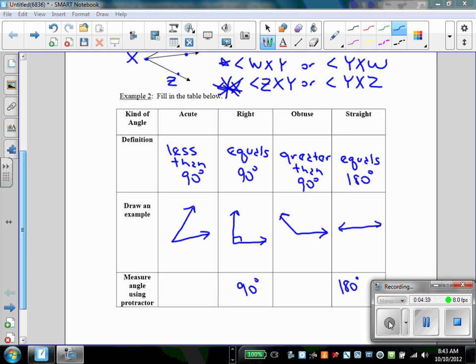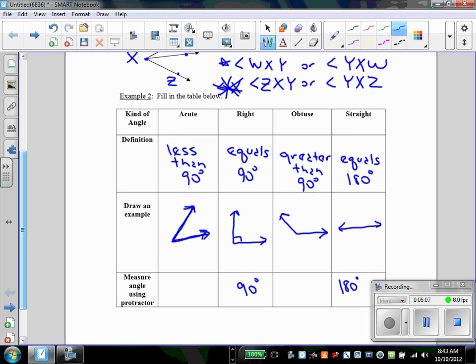Okay, so I filled out the table, and you want to check yours with mine. And again, if you're having some questions on this review material, you can definitely check out section 1.4 of the textbook, which does have all of this laid out as well. But acute angles, of course, are less than 90 degrees. Here's my example right here, and I didn't measure it with a protractor, but I'm just looking at about 28 to 32 degrees. The right angles are always going to equal 90 degrees.